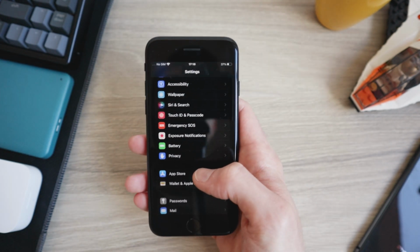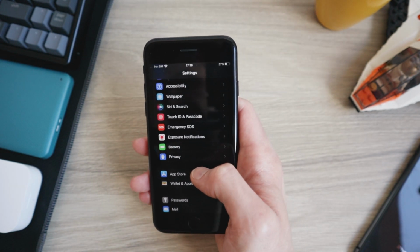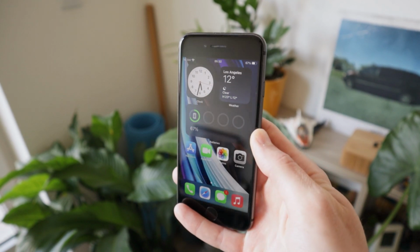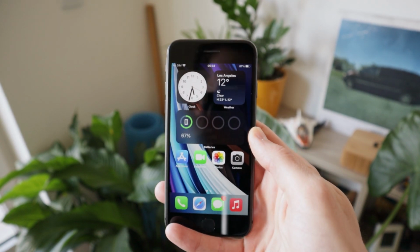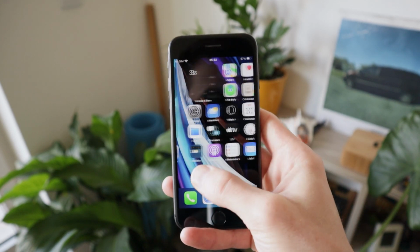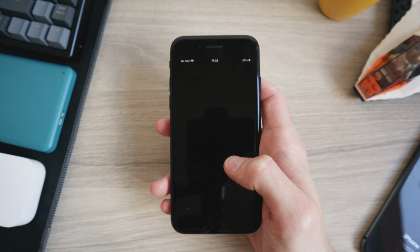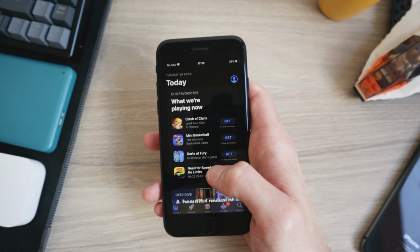So do I recommend you buying this phone? I don't know. It may be the perfect phone for you. Depends on what you're using it for. If you put your phone through a lot of demanding stuff, then this one may not be for you, mostly because of the battery capacity. Like I said, performance is definitely top notch, but battery is subpar in some situations. So if you're a real power user, you might want to skip this one.